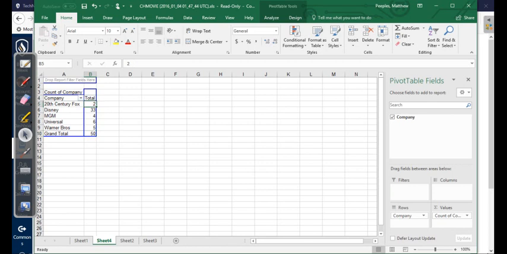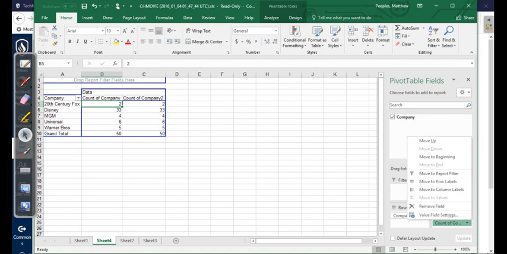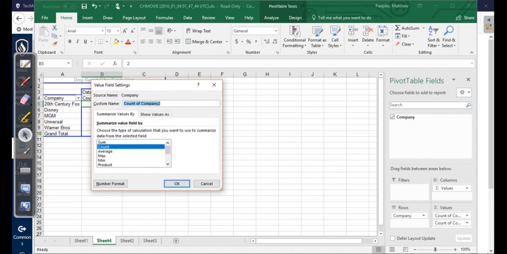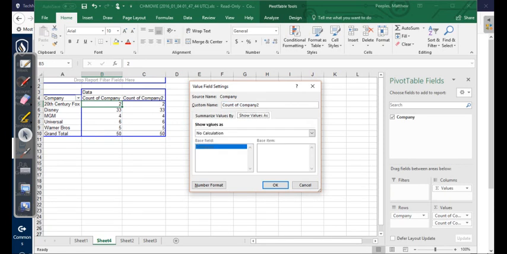Now, let's say we don't want frequency. We wanted a relative frequency. Well, to get a relative frequency, we can add in another table right here. Drag this down again just like we did. Only this time, we can click on the little arrow over here and it says Value Field Settings. So we can change those value field settings this way. Let's say that we didn't want the count of Company 2, right? Because we've already counted. So what we're going to do is we're going to change that. We're going to show the values as percentage of a grand total. That's going to give us a relative frequency. So if we click on that and we hit OK, boom.